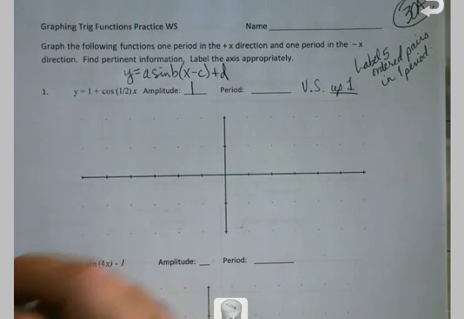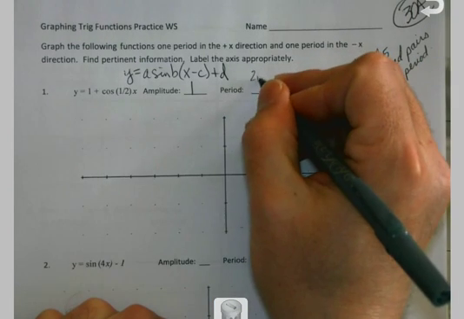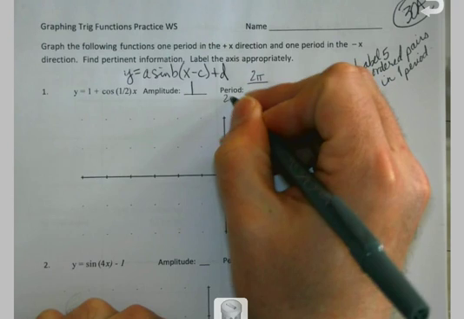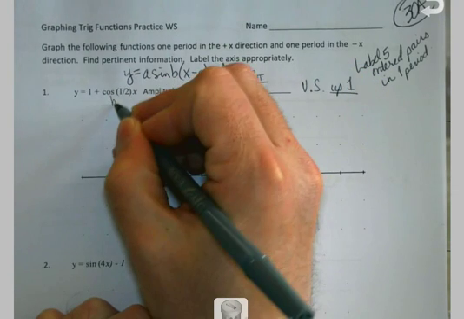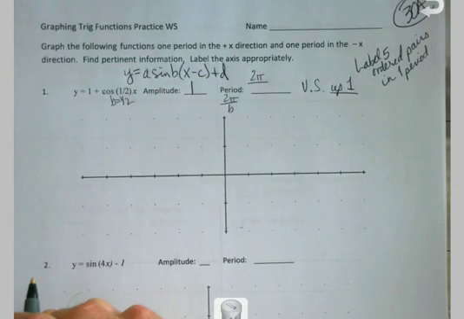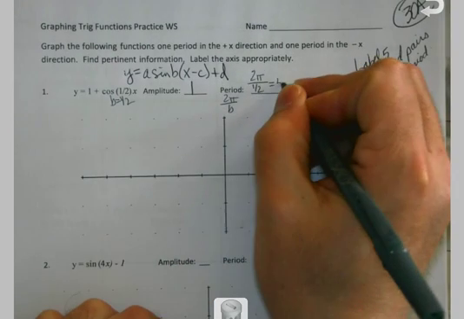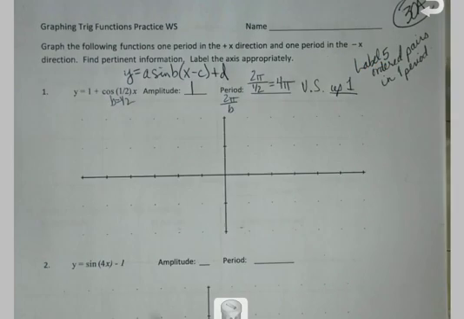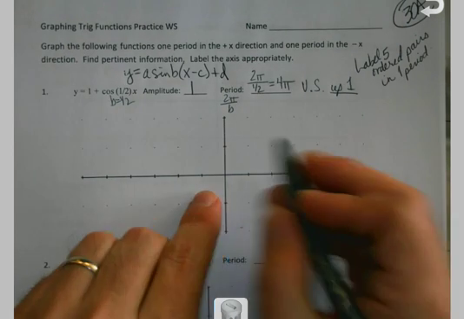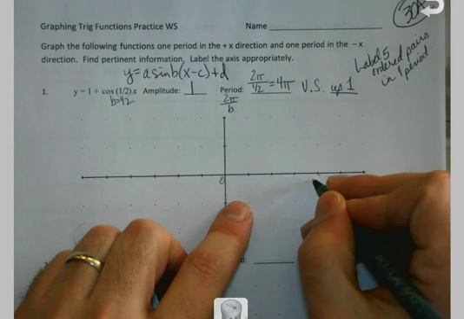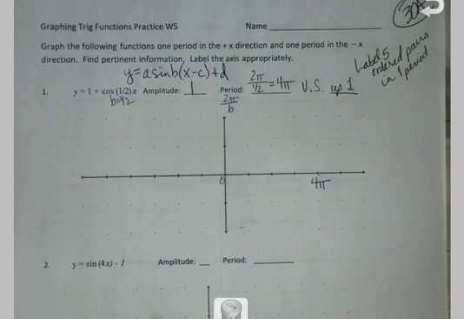My period is always 2 pi over b. But my b value in this case is the value right in front of my x. So it's a half, and 2 pi divided by a half would give me a period of 4 pi. So if we were just looking for our normal one period like we do so often, I'd look over here and I always remember, oh yeah, it's going to be 0 and 1, 2, 3, 4 more points, with my period being that ending point.